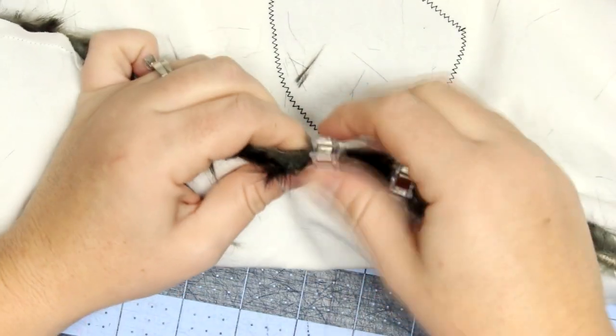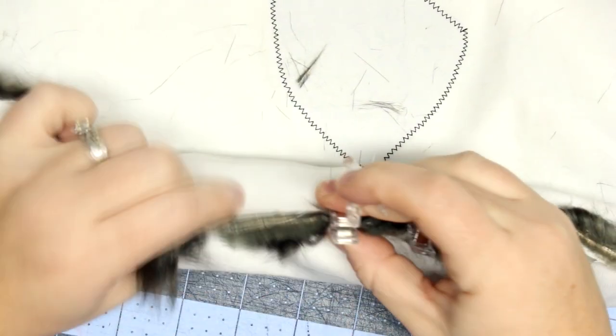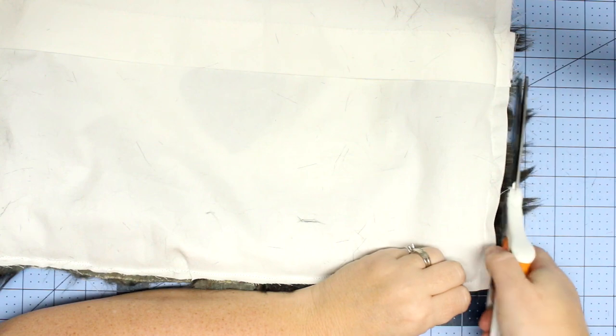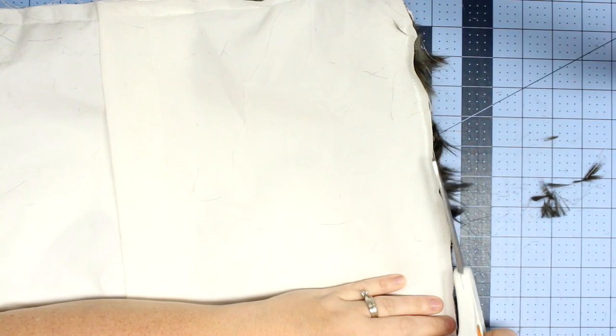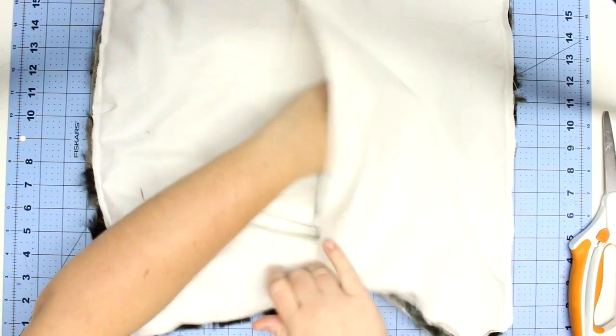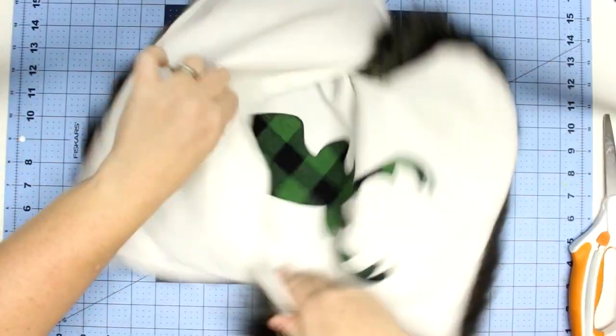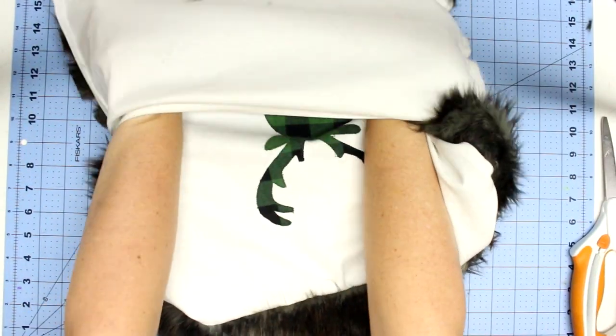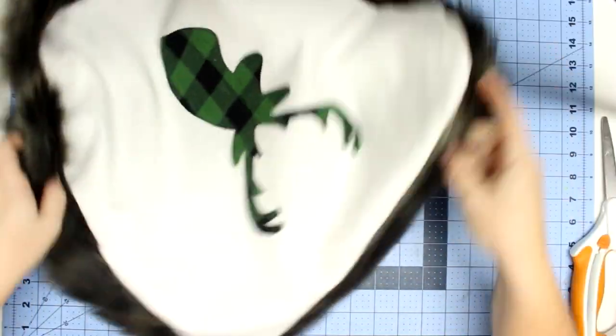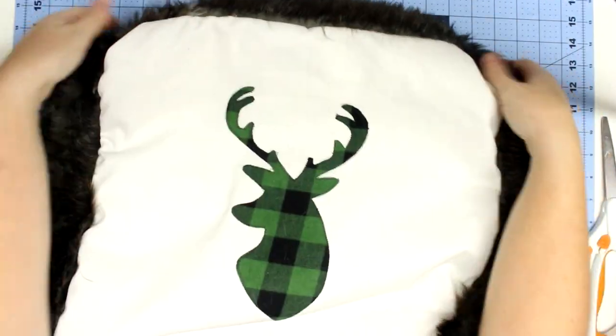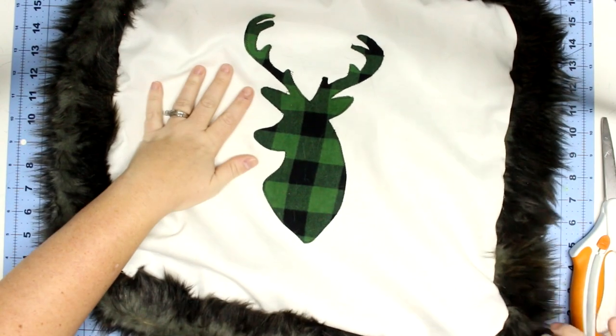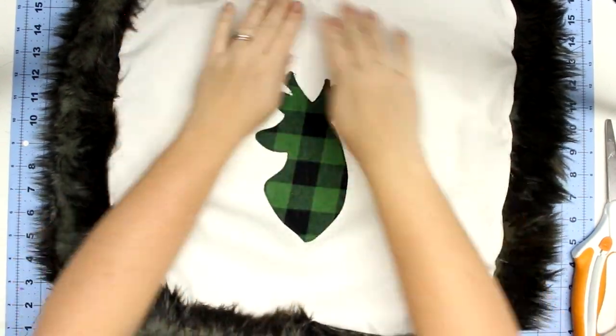I just tuck that in and it should fit perfectly, and then I'll just pin it into place and sew over top of it. Because I'm not making a pillow and I'm just making the pillow sham, I can sew all the way around it, and then when I want to turn it right side out, I'll just do that from the pocket in the back. If some fur did get through, you can always just clip it off—no big deal. I did round my corners, so I didn't do a straight corner. It's very difficult when you have a lot of bulk to do a straight corner, so I rounded them, which I think looks better anyways.